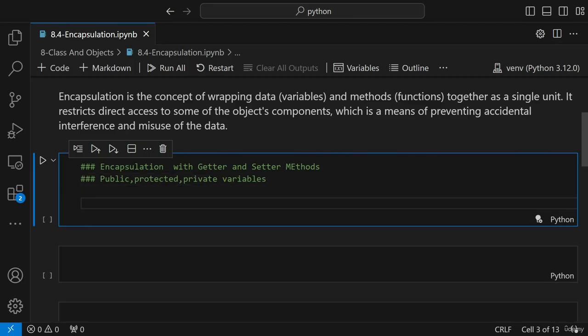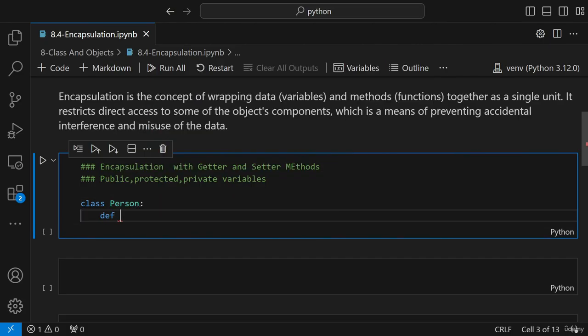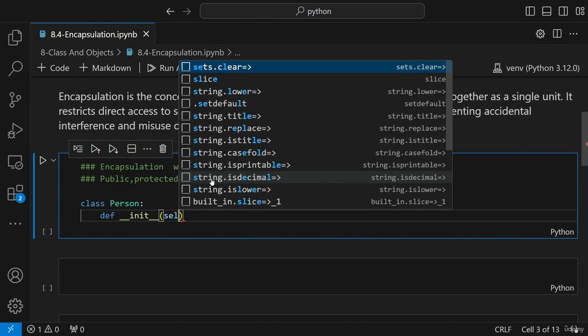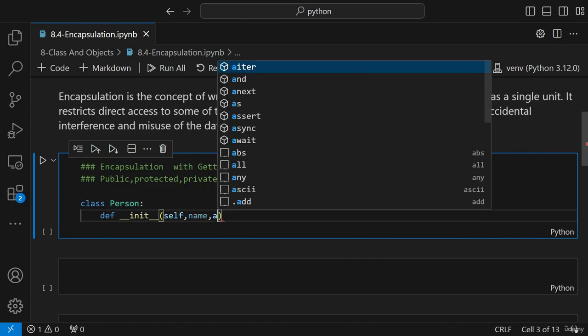Now let's do one thing, guys. Let's say I'm going to create a class called Person, and let me write the definition in it. This is my constructor. Here I'll take self, name, and age.